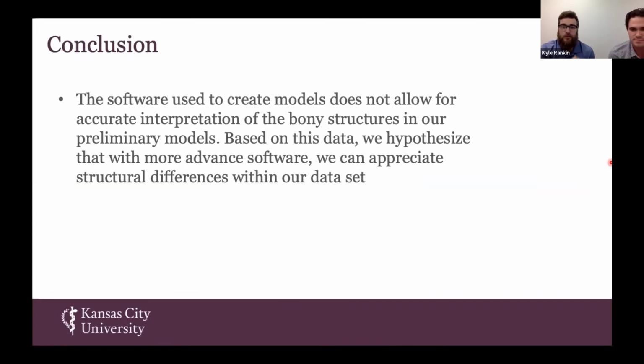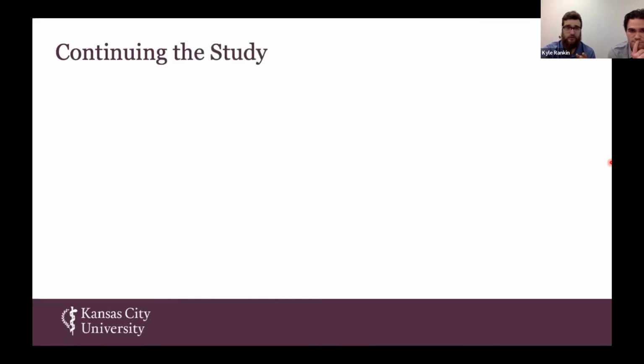So we were not able to draw any accurate results on our study in this phase, but with more advanced software to make these models, we should be able to produce models that have high enough resolution for us to appreciate structural differences as they may arise.